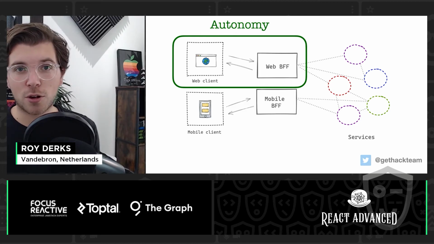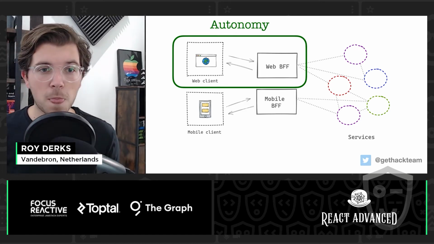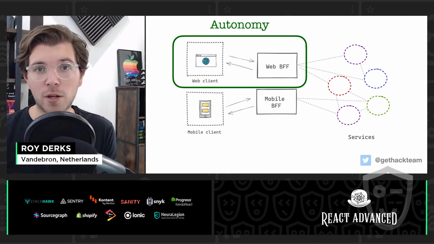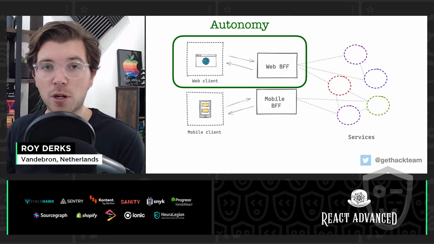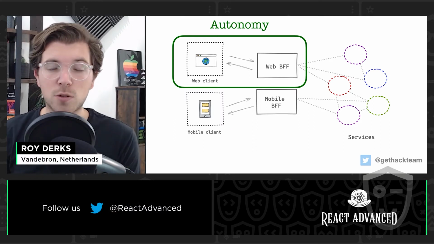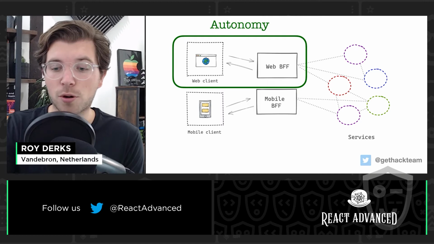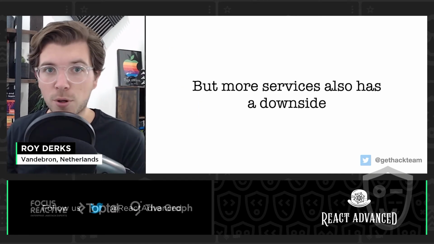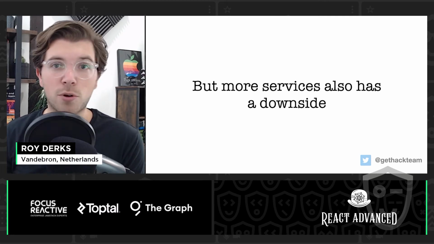And it's for just a startup. So if you're a big company, you maybe have multiple teams working on a web client, multiple teams working on the backend for frontend, and multiple teams working on your microservices. So this is something to worry about, because extra services also mean extra work. This downside is for maintaining, for deploying, but also for innovation, right?